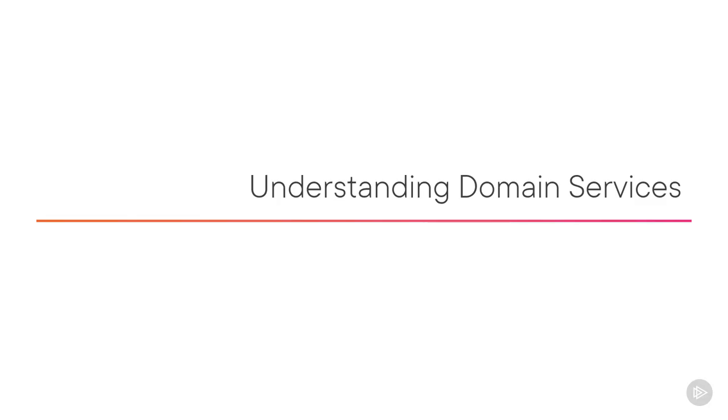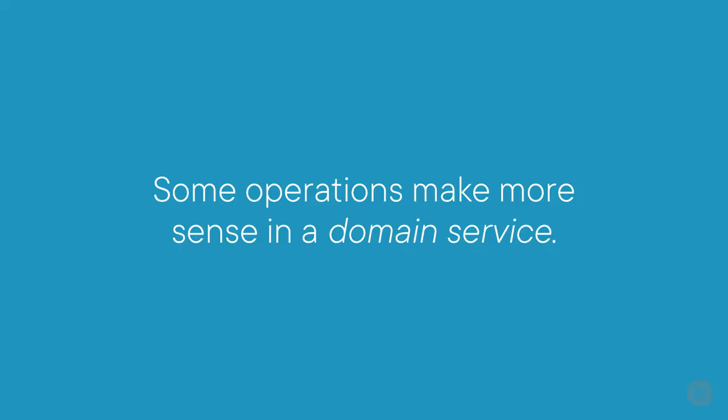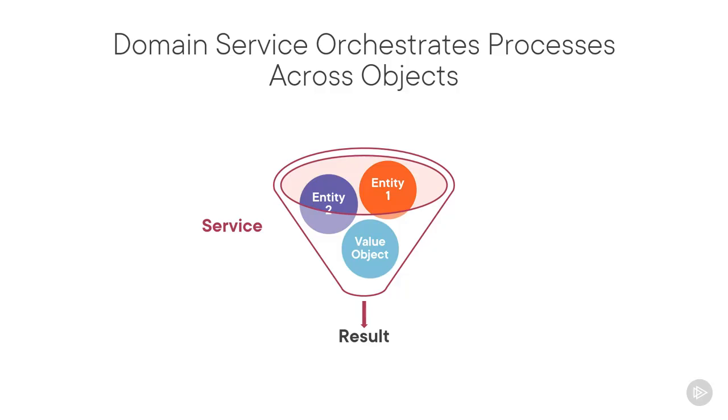When an operation is important to the model but doesn't necessarily belong on any one entity or value object, a service is often appropriate. But don't be too quick to give up on finding a natural home for the operation on an existing entity or value object, or you may end up with a very procedural, anemic model. Frequently, domain services serve as orchestrators for operations that require several different collaborating entities or value objects.